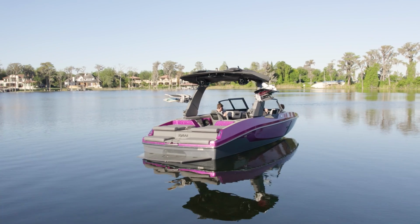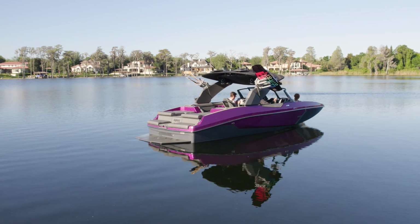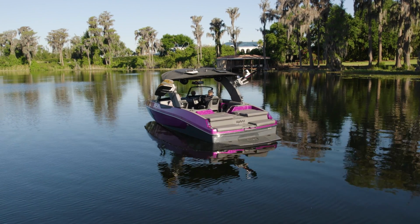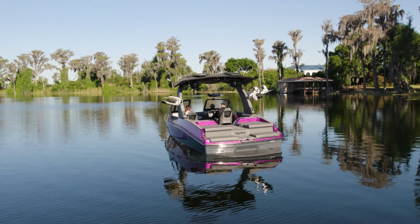The tower itself does articulate up and down, and when it does come down, what I think is cool is you can kind of cruise with it down because the bimini itself articulates. So now you can cruise with the tower down, protect yourself a little more from the sun, obviously get underneath bridges and all that stuff really easily.